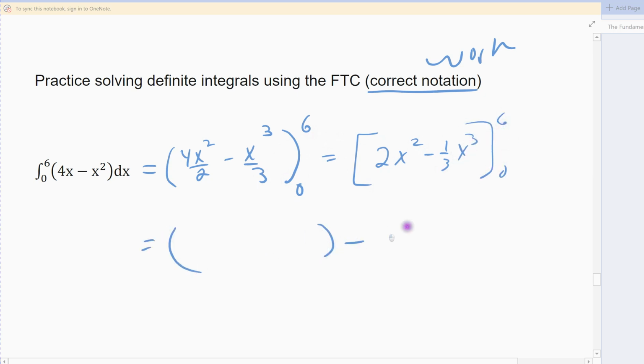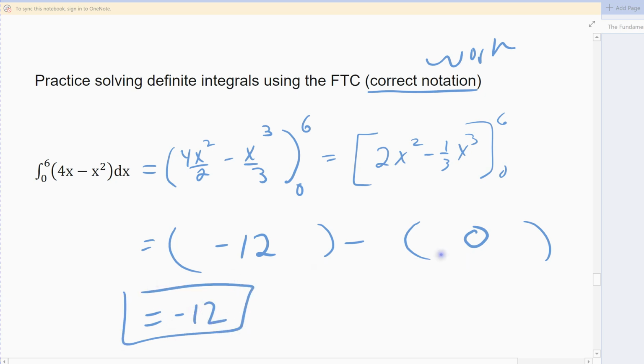And then you find the numbers by plugging in the 6 and the 0. And again, I want to see the numbers and give them exact. So if they're fractions, hit your fraction key. Alright, so when you plug 6 in, actually 6 comes out nice, it comes out negative 12, and 0 comes out nice, it comes out 0. So it's negative 12 minus 0, and so the answer is negative 12.